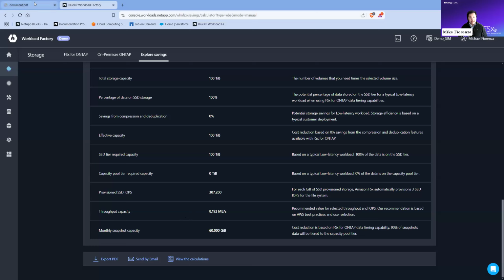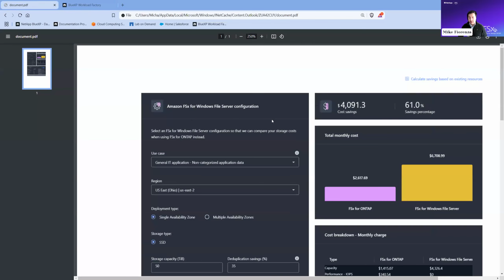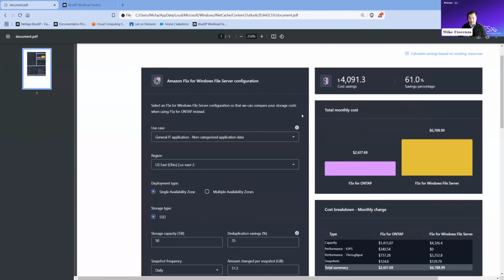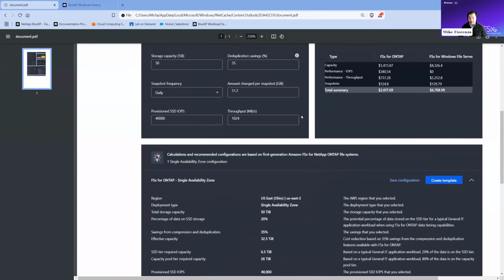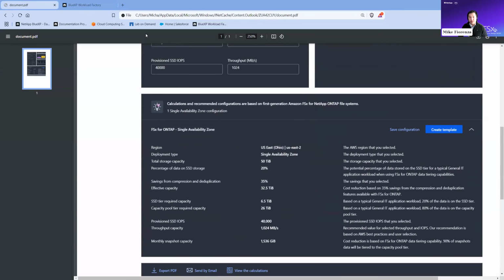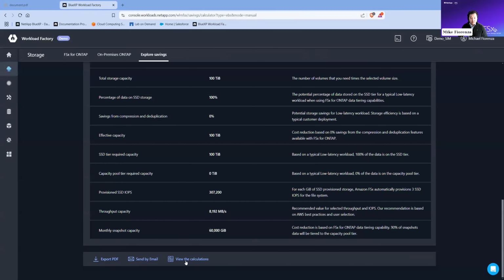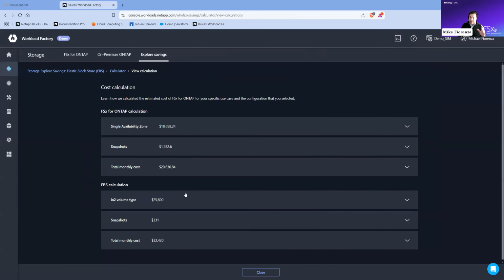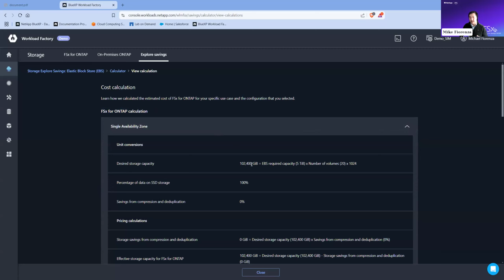And just to show you what that looks like, I'll just jump back here. This is one that I had done earlier. It's essentially what we had gone through here as part of the demonstration. You have the breakdown, the parameters that were set, and the explanation below it. Now, if we view the calculations, and this can be done for any of the different storage comparisons that we can go through in the calculator, you can see that we have FSx for ONTAP up here at the top, as well as EBS below. So now you can drill down and actually see the calculations of how these numbers are achieved.